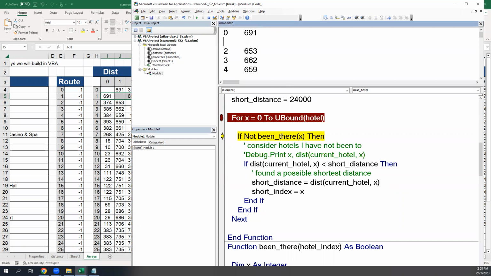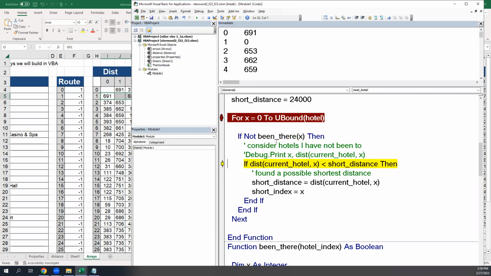Let me come in here and put the 1, so that's actually the vector that I'm working with. So not been there, X. Am I going to drop into here? Right now, X is 0. Have I been to 0 yet? No, so I should come into here.